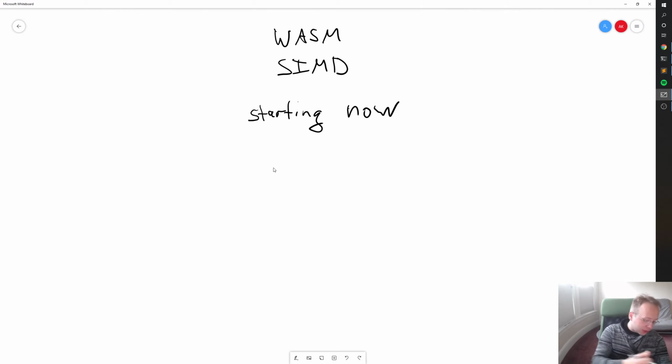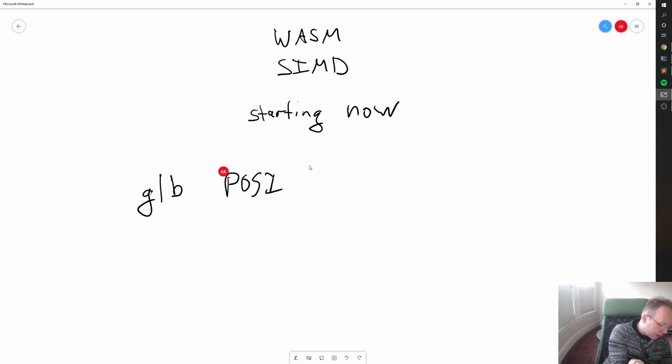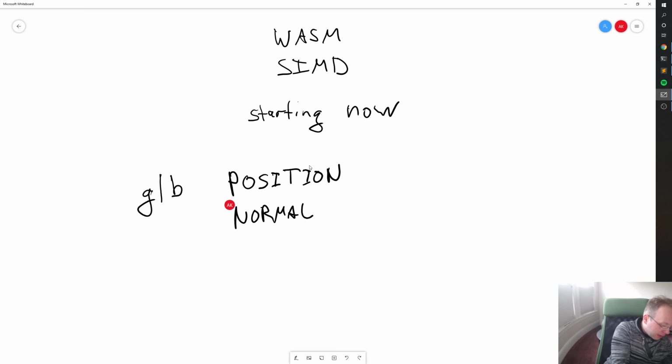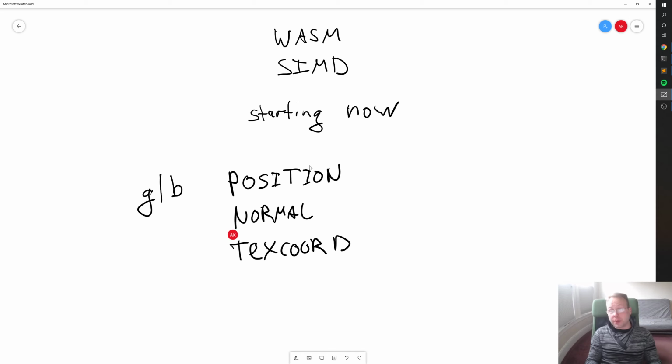The idea is as follows. There is the file with the model with the mesh data. It uses GLTF, so let's say it's a GLB file. And a GLB file has streams with different types of data. So there is position. Great. My ability to write text today is not working very well. Then there is normal, texture coordinates, and stuff like that. We will be using a very large model, about 6 million triangles, that has these 3 streams.